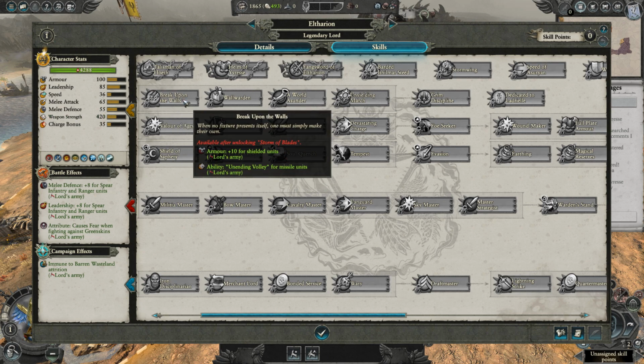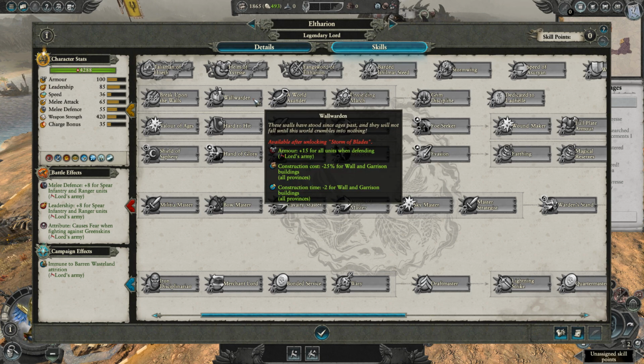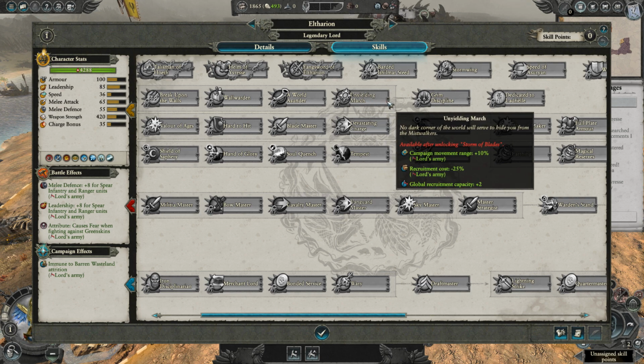Going further along his tree, he gets Break Upon the Walls, Wall Warden, which will increase his armor for all units when defending in his army, reduces construction costs in all provinces, and construction time -2 for wall and garrison buildings. He can basically cause slight public order disturbances in enemy provinces, and will also further increase his movement range when you get Unyielding March.